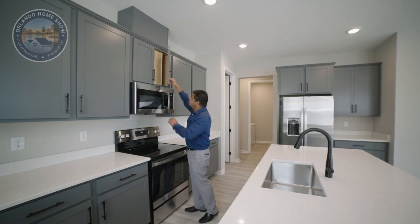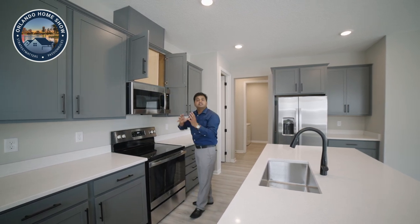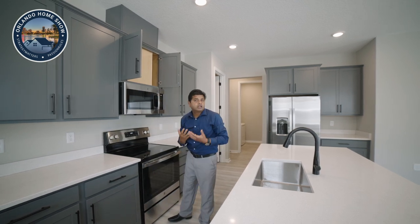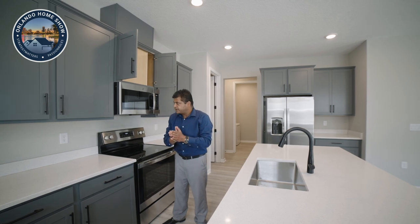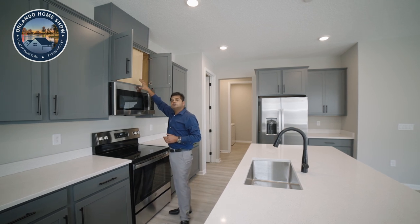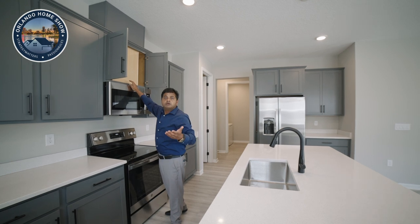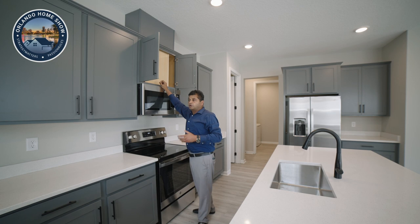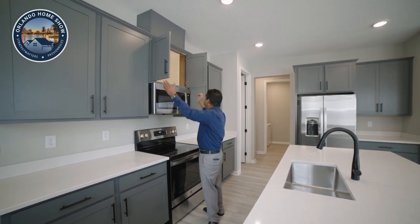But here's what I want you to point out. This microwave vents outside. The good thing about this is that all the smell and everything goes outside. Now I cook with a lot of spices, so sometimes the aroma stays in the house. By having it vent out, yes, I do lose this cabinet space, but I would do this all day and twice on Sundays because that's just the way I am. But for you, maybe you want the cabinet space because you don't use that much spice and your house may not smell that much of food, but that's a personal choice. So just keep that in mind.